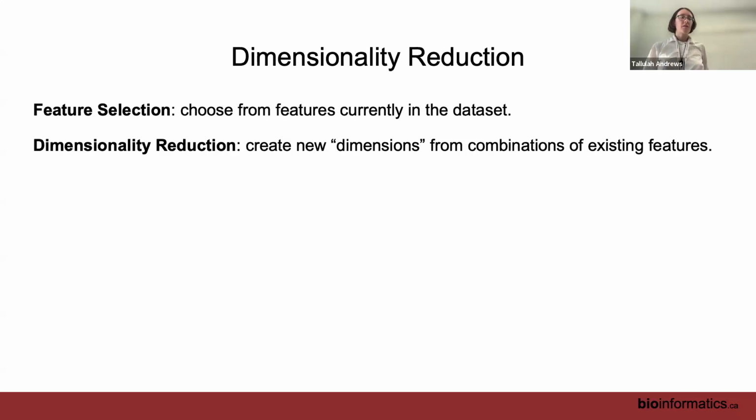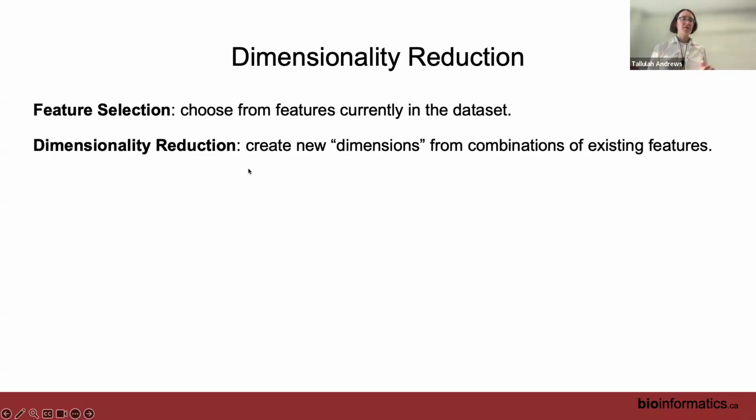So our two solutions to the curse of dimensionality, one is known as feature selection, which is where we're going to choose which features we're going to use for our data set. And for single cell RNA-seq, what we're actually going to do is use the variance. But we have to first fit a relationship between that variance and the mean expression to correct for that relationship. But that's fairly easy to do. So that's what we're going to be doing when we do highly variable gene selection.